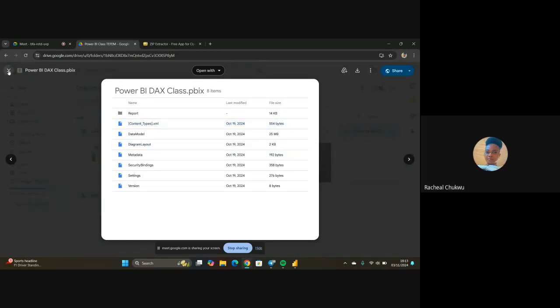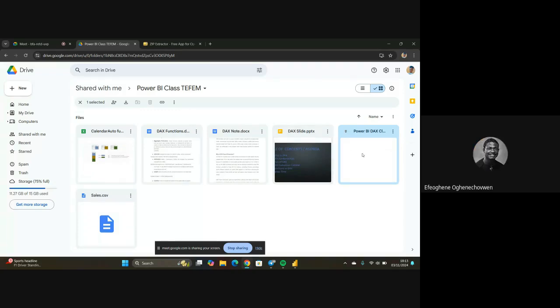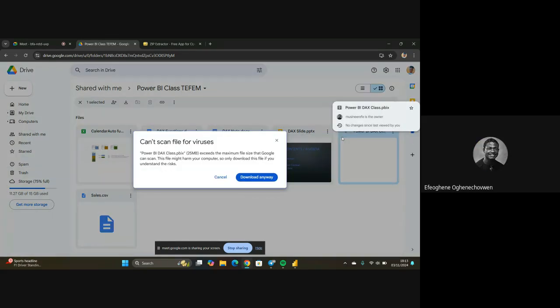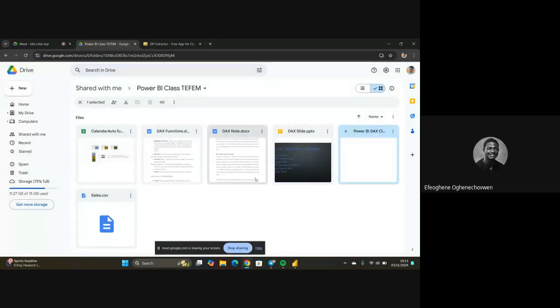I don't know if you can see it. Yeah, I can see it. Okay, so have you downloaded it into your PC locally? No. Try downloading it into your PC. In case you're having challenge opening the file too, I would advise you just follow along, so that everybody can be on the same page.